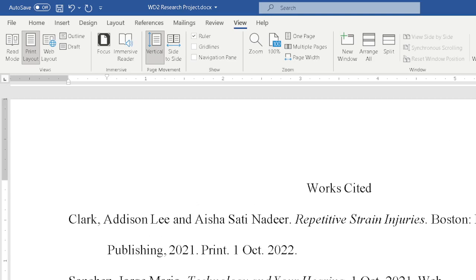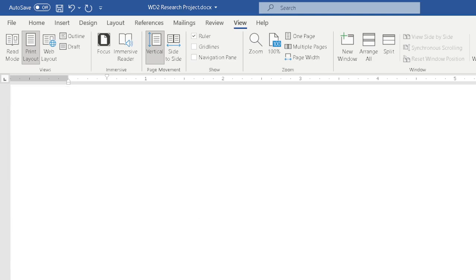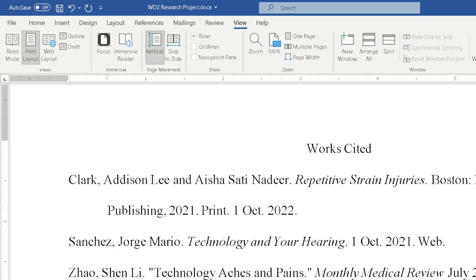All right, and I can just jump to that page. It's such a small document, it's easy enough to slide up and down to particular pages. All right, we're navigating a little bit. Now we'd like to insert a citation.